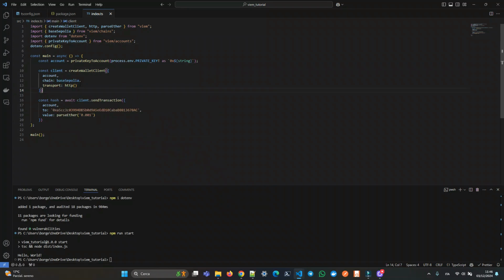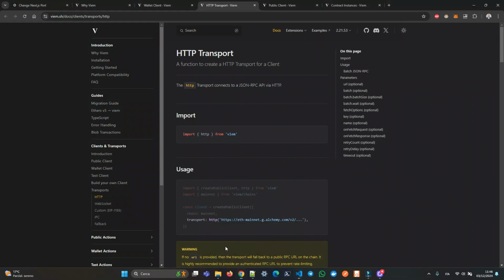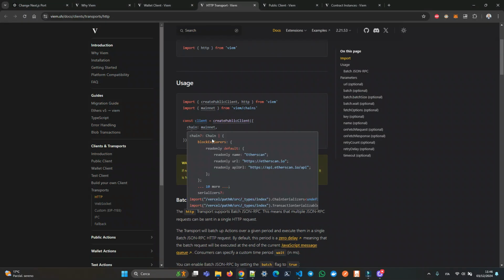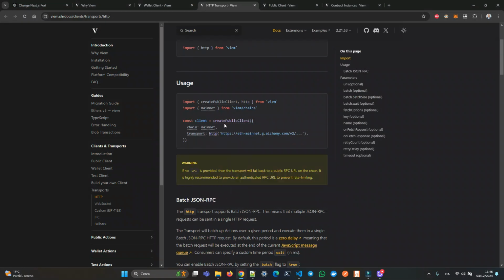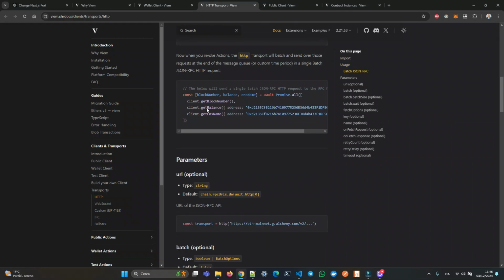So here we have to put the RPC URL of our provider, because as you can see here, when it creates this public client, if no URL is provided, then the transport will fall back to a public RPC URL on the chain. It is highly recommended to provide an authenticated RPC URL to prevent rate limiting.